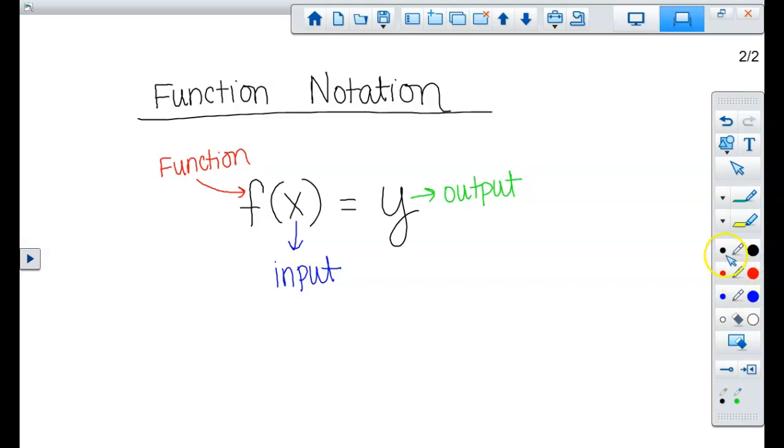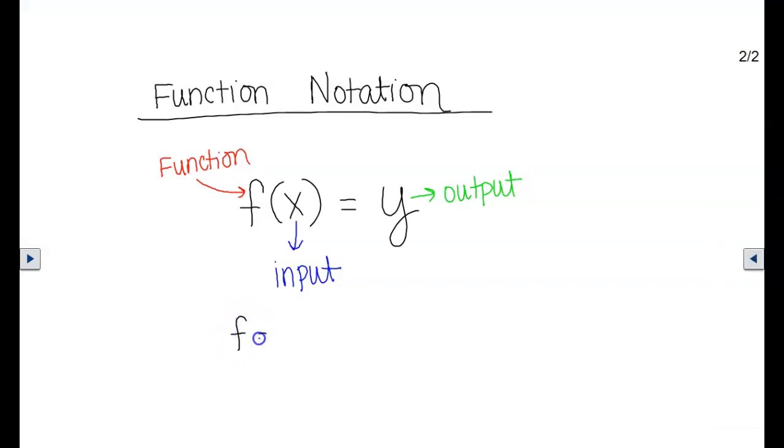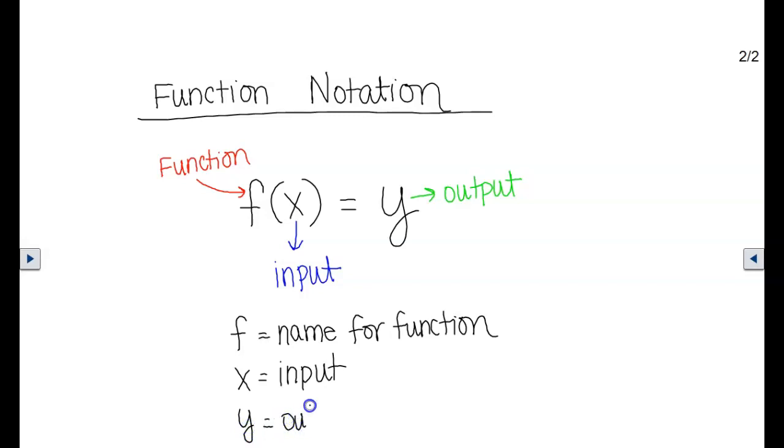So this notation, when we understand how it's set up, reflects what we already know about these functions. So I want to point out what you need to know: f is not a variable. It is actually a name for the function. So don't treat that f like a variable. It's not. It is the name for the function. The x that we see in the parentheses is still our input. X will always be input, and the y will always be our output. So a function named f takes an input named x and produces an output named y.